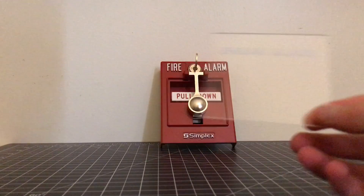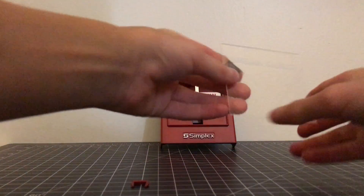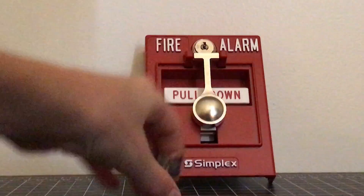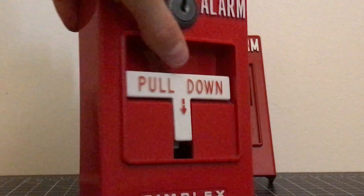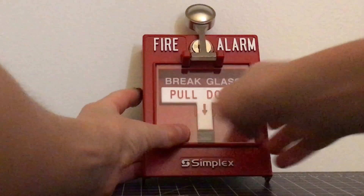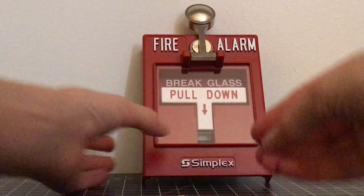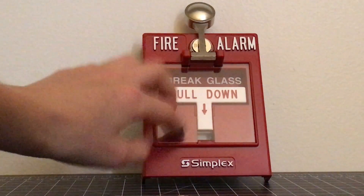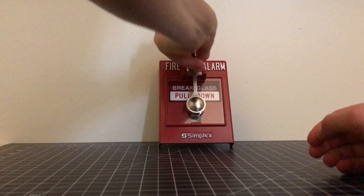As you can see here's the inside — it comes with just a little see-through break glass. So what you're going to want to do is grab your little plastic piece, your key, and your break glass. Go to the device — I'll zoom in a little here. Lift up the knocker — this is only on these newer models. The older 4251-30s, which are the older Simplex pull stations, have the break glass work a little differently. Stick it up and in — as you can see, it goes up underneath those little clips. Then take your little plastic piece, hold it up, and push it right into the bottom of the area where the handle latches. Now it's all in and you are ready to have the glass broken.